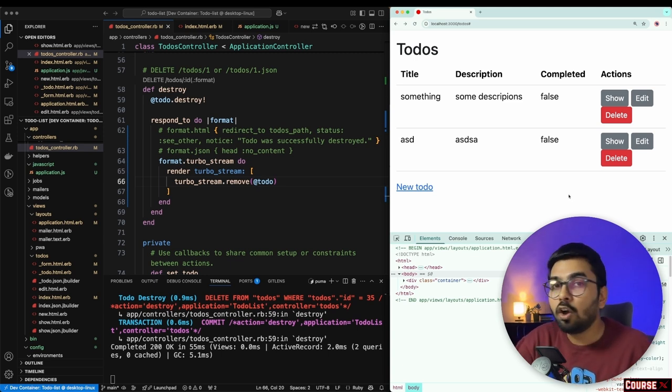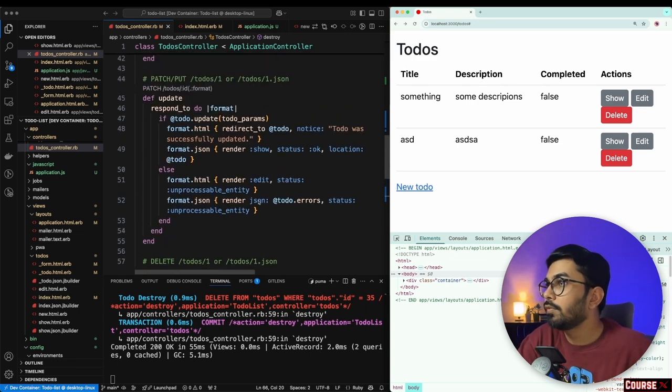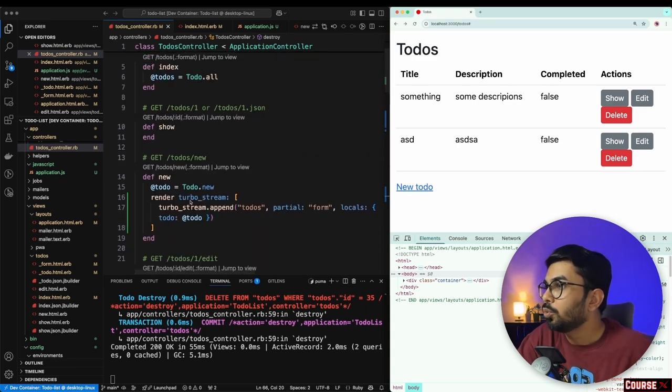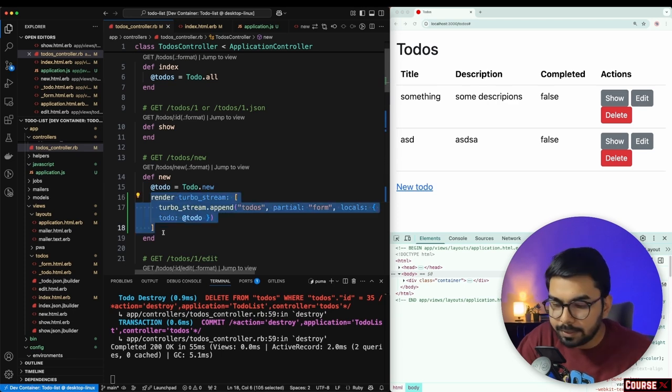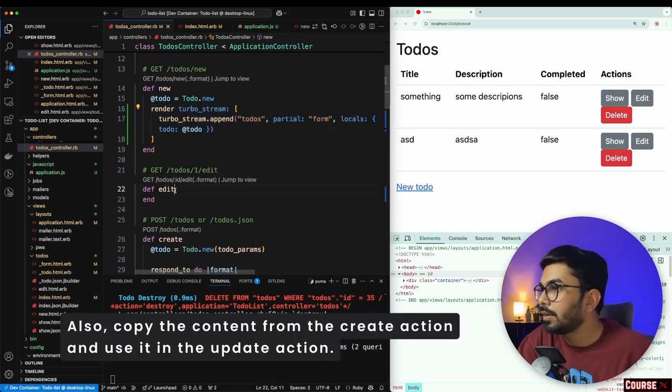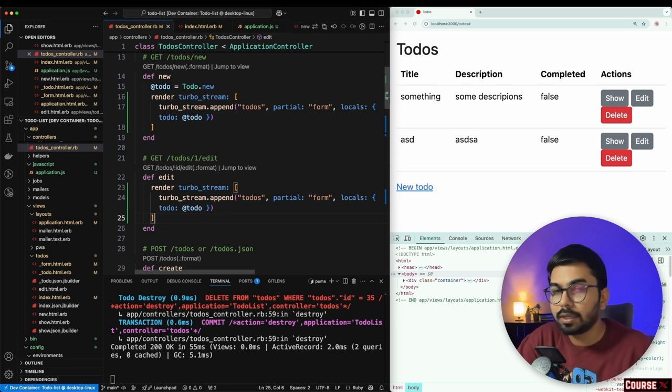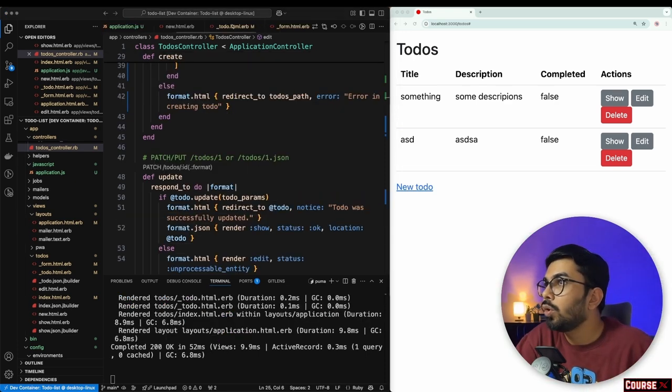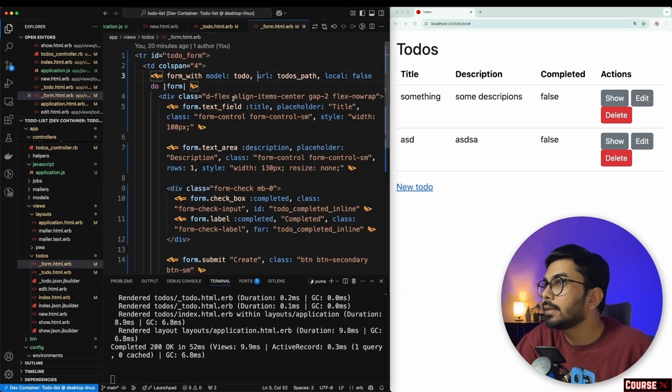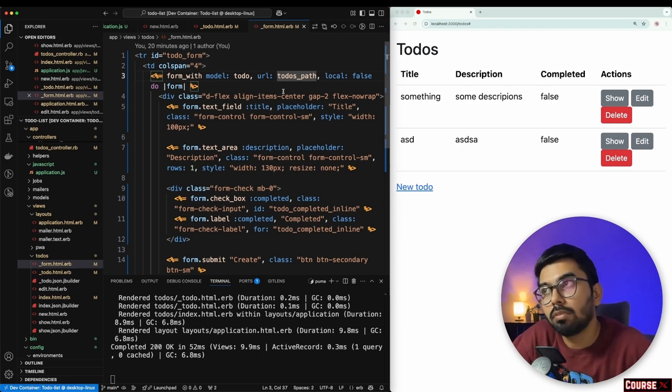Okay, now we will follow the same procedure in the edit. Whatever we have done in the new, we will copy this and paste it in our edit and save it. Now the only change that I see here is we can go on to the form, and here we will have to specify if it's a new action or edit action.